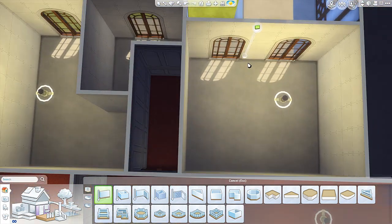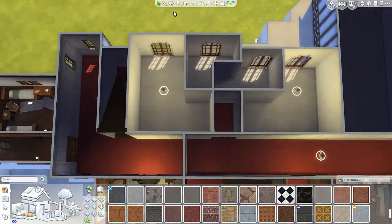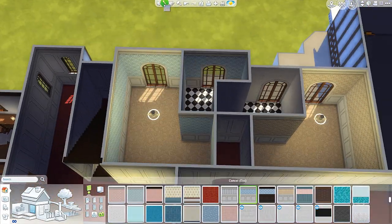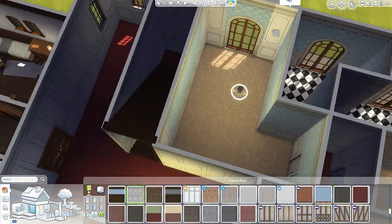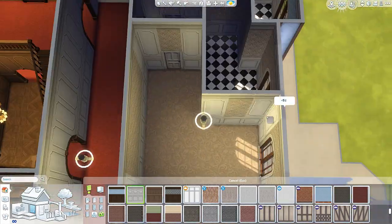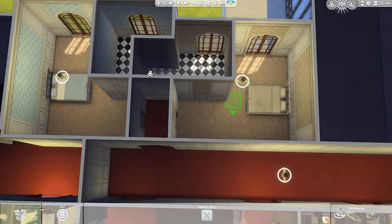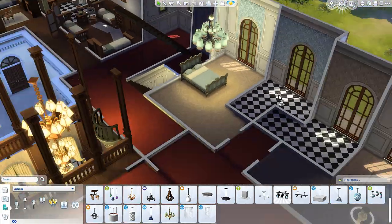in my mind, they're kind of sister bedrooms, if that makes any sense. The bedrooms are very different in layout, they're not necessarily symmetrical, but the furnishing of the two of them is actually kind of related to each other. I used the same wallpaper, the same wall paneling, and even the same furniture, only in a different color scheme and also in a slightly different way. I gave it a little bit of variation, but at the same time, if you look at it, it looks very cohesive.